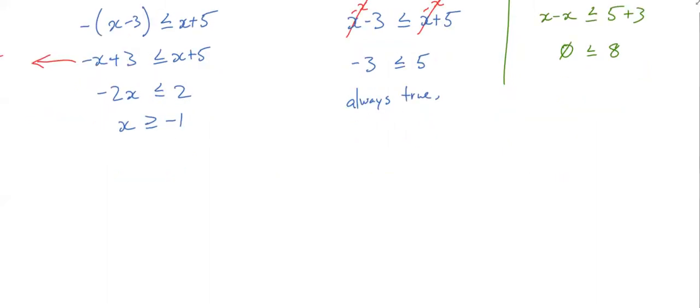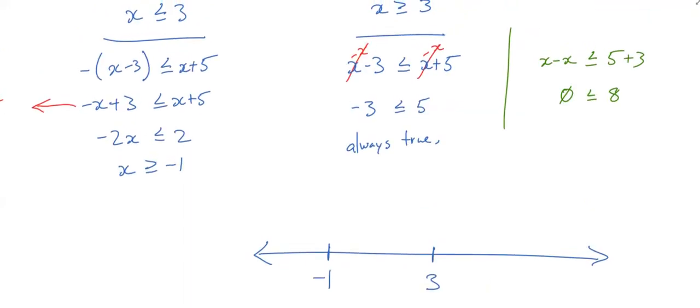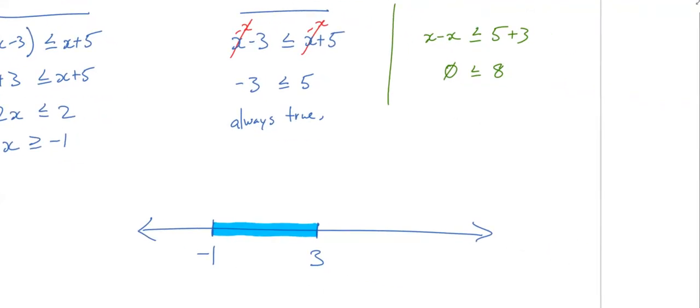Let's draw this out. So I've got negative 1 here, and I've got 3, and I don't have a third number. Values of x that are bigger than negative 1, but less than or equal to 3. So I'm going to start there, and I'm going to go until I stop at 3, because that's where case number 1 ends. What am I going to do for the other interval? In the other interval, it's always true.